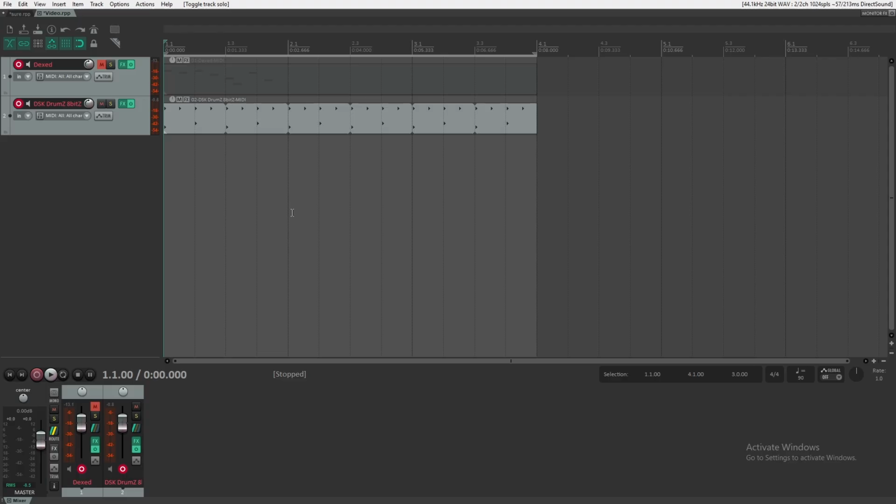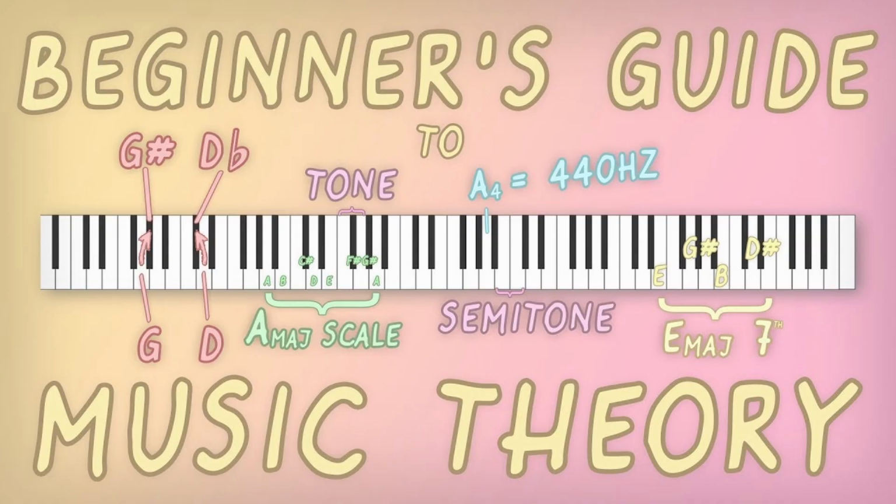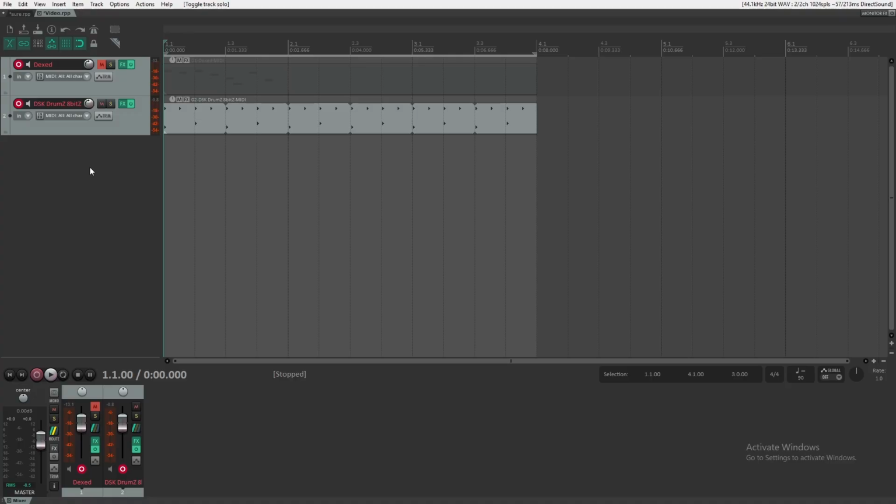But I needed something that sounded musical. You know what I mean? I needed something that sounded really musical. Because all I had was drums. So I took to the internet to search for melodies. I watched a bunch of videos. I can't even put them all in here. One was an intro to music theory or whatever. It was very, very helpful. I'll find it, put in the description. It taught me what chords were. It taught me about octaves, stuff like that.